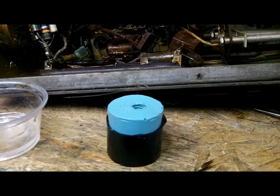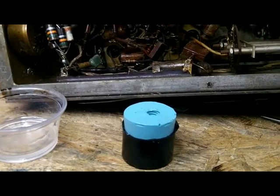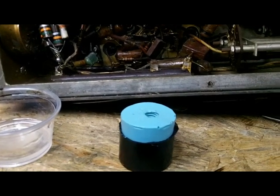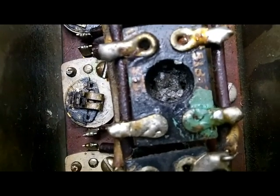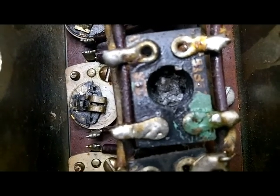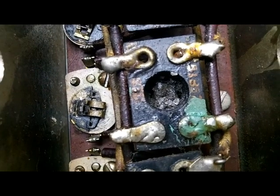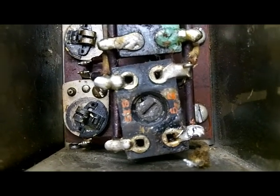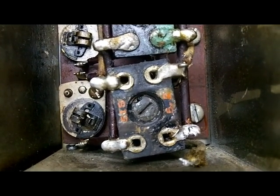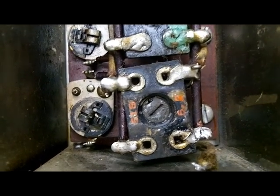I'll show you what I'm going to do next, and what I'm going to do, I have no idea in this world whether it'll work or not, but I got to do something because a lot of these slugs are unusable. This section that I just finished here, this top one still turns pretty easily, but this one is completely boogered up. It's frozen in there. I've tried various ways to get it to loosen up and haven't been successful, so I don't know what I'll have to do to get it out. This one on the bottom still turns and seems to be usable, so I got to do something.